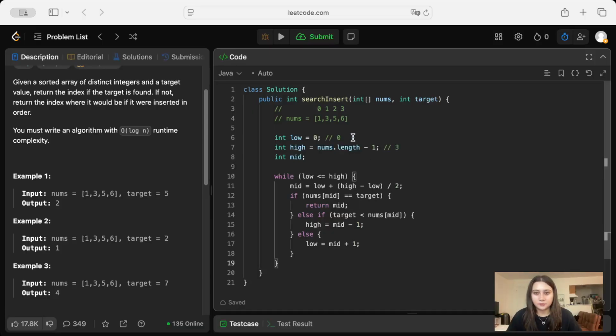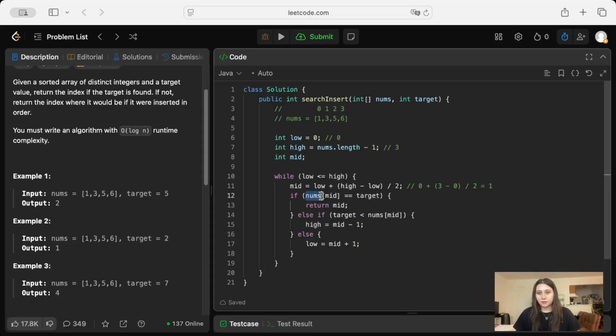So we start out with low is 0, high is 3, mid is going to be 0 plus (3 minus 0) divided by 2, which is just 3 divided by 2, which is going to be 1 if we do integer division.